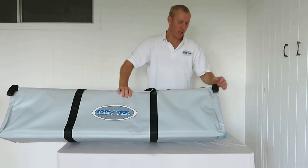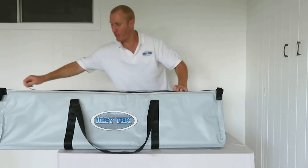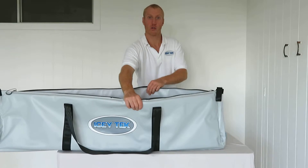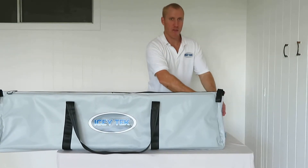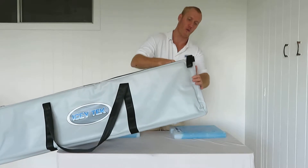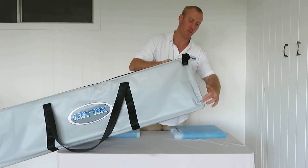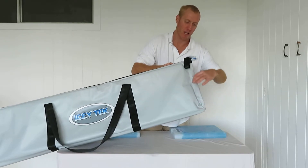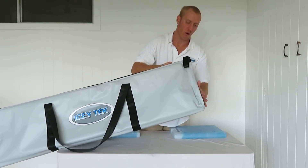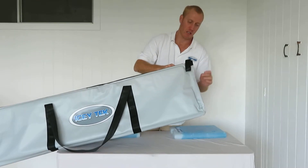We've designed them with extra thick insulation — 20 millimetre thick insulation on all sides and the ends. The insulation on the ends meets to form a seal, whereas some other bags have a large flat spot with a patch without insulation. The way ours is designed, it butts against the insulation inside.